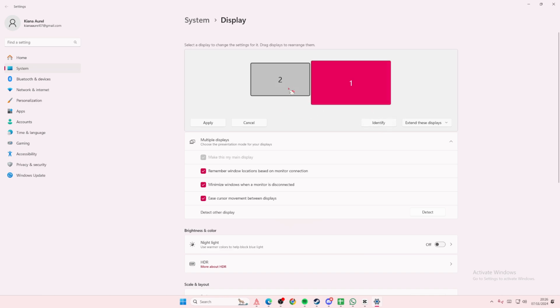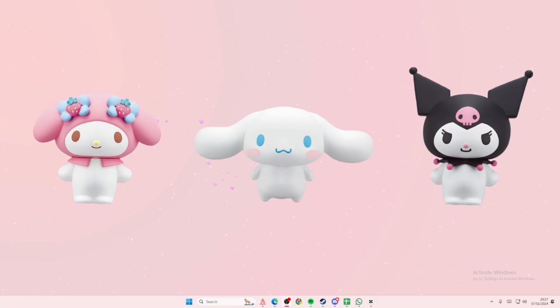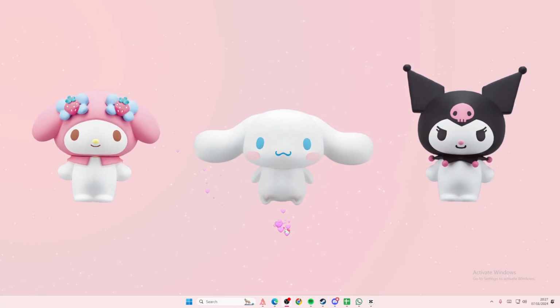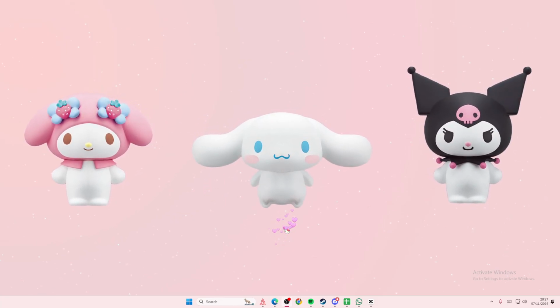You can even identify it, and you can even move it to the right and then make this my main display. Don't forget to press apply. I'm not going to though, but if you want to make the second monitor your main display, you can do that. So my second monitor is to the left, so that's why I placed this on the left side instead of the right. If I put it on the right, it's going to be weird, so make sure it's like this, then select apply. It's going to look the same because I just added the settings the same because I don't really want to mess it up.